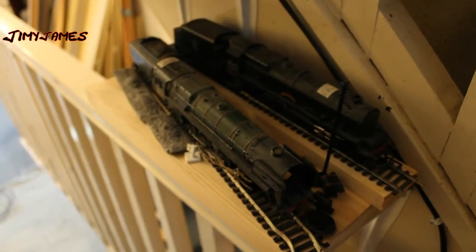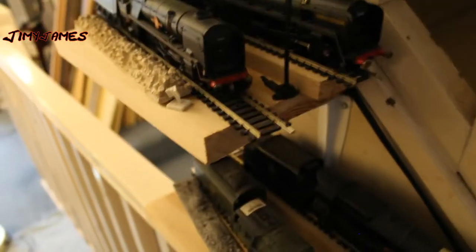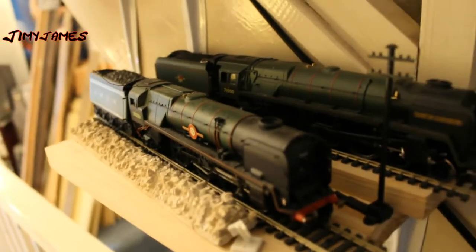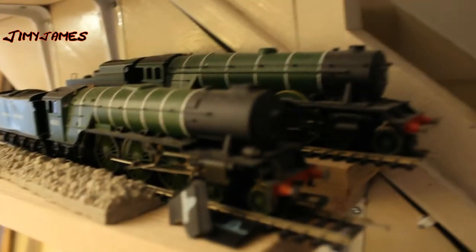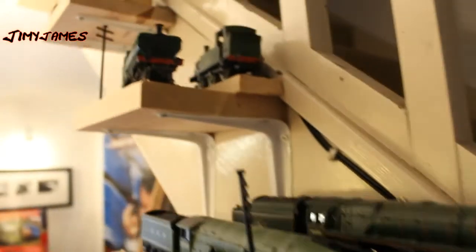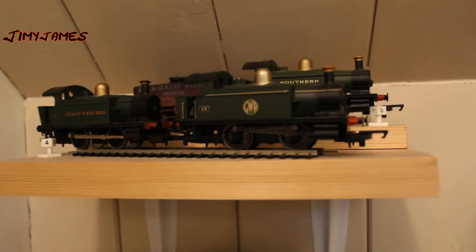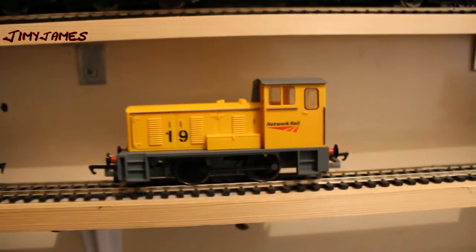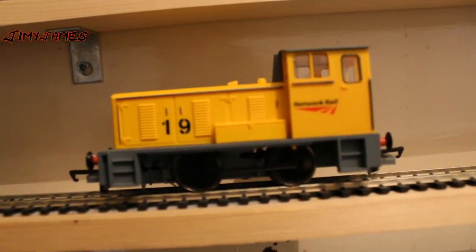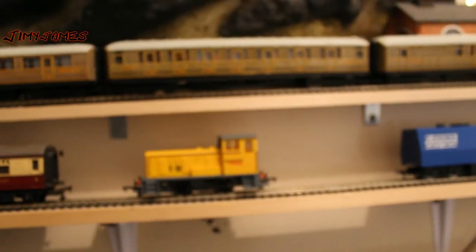Thank you, Dad. Because of my dad, my collection has grown to, this is just a small selection. My A1's there, Duke of Gloucester, Tornado, Flying Scotsman, Evening Star, Great Western, Smoky Joe, Midland Compounds, my 040. So you can see, I know it's a bit dark, but just to give you some idea. That's my latest, it's the Bagnall 040 Network Rail.